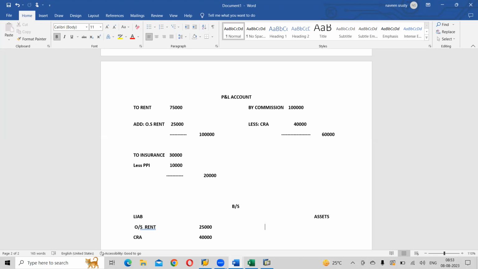So here we will call it prepaid insurance. How much is the prepaid? 10,000. So this is your accrual and deferral, and how it will work in the back end. But again, I'm reiterating, before understanding SAP, we need to have knowledge of this. Without having knowledge of this, again, I'm reiterating, we can't move forward. Okay, the configuration part, I'll complete from my end, as soon as possible, by hook or crook.